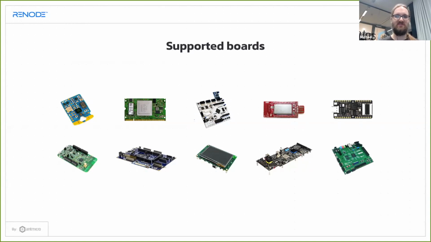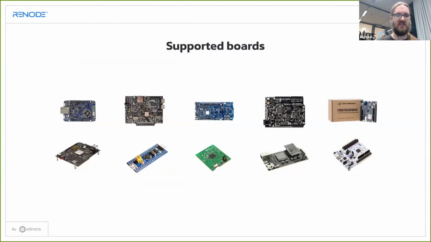There's a really interesting PolarFire SoC development platform for anyone who's interested in RISC-V, or the Kendryte RISC-V platform, which is really small and cheap. There's the FOMU, which is the smallest FPGA board you can possibly think of, one that actually fits into your USB port. So believe it or not, the picture here, top left, is not even life size. It's actually a zoom in of the board. So there's a real variety of different boards that you can work with in Renode.